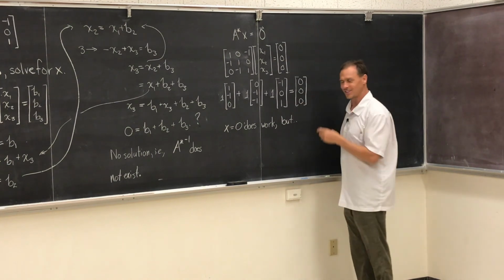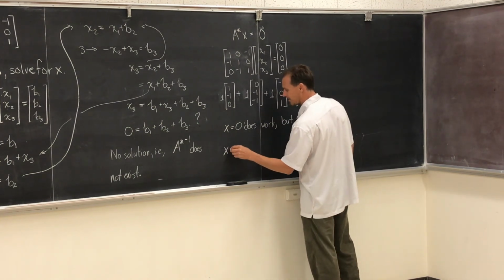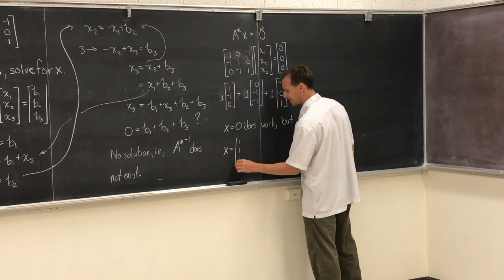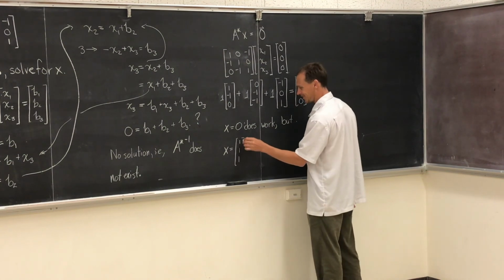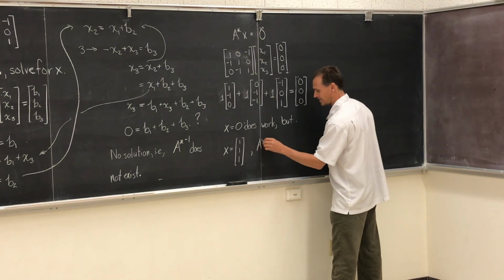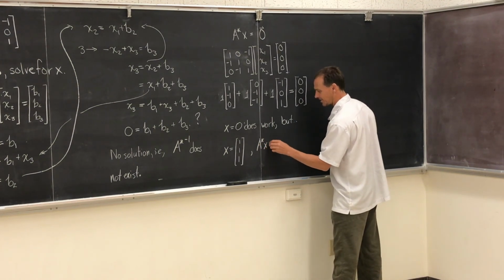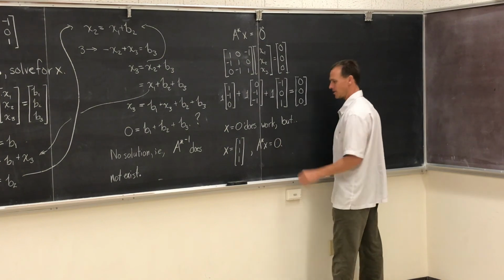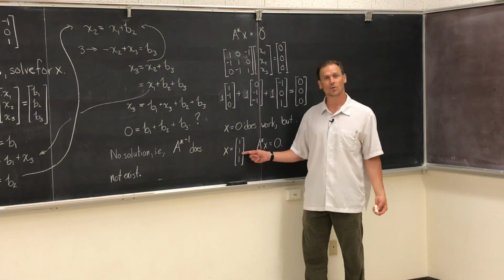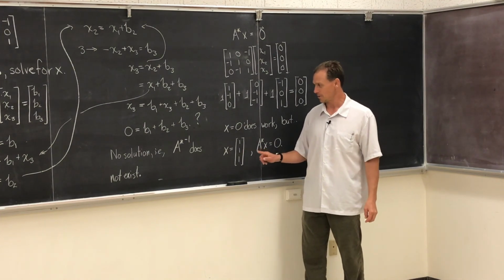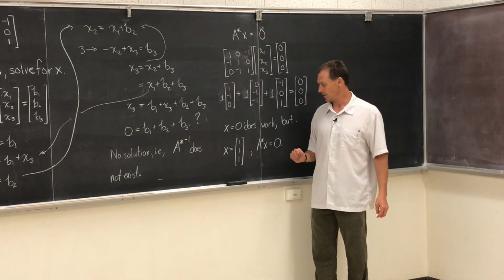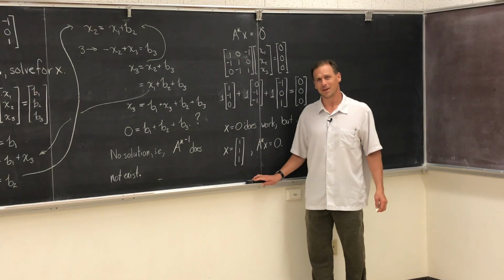Wait a minute. What did we just discover? We just discovered that when x is 1, 1, 1, then A star times x still equals 0, but x is not 0. That flies in the face of the property that we've used so many times to solve so many problems. And it's this conundrum, and it's the finding of the inverse, that we will be spending many, many more lectures together on.